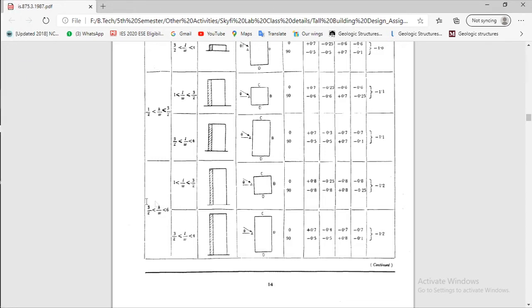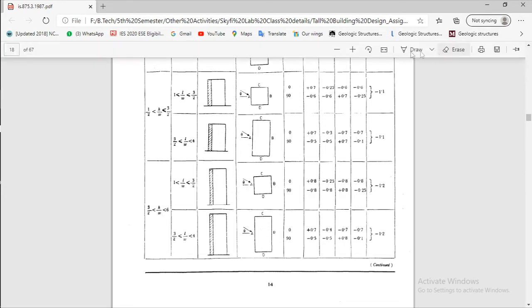After that, there is a length by width ratio also, which is divided into two parts. In this case, the length and width are similar in both axes. If the building plan is this, then the wind is coming from the left hand side and blows to the right hand side.